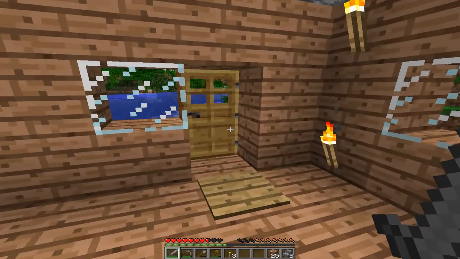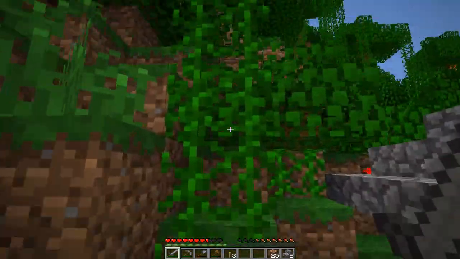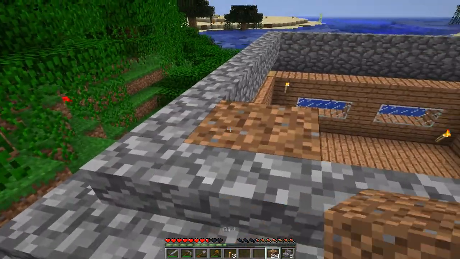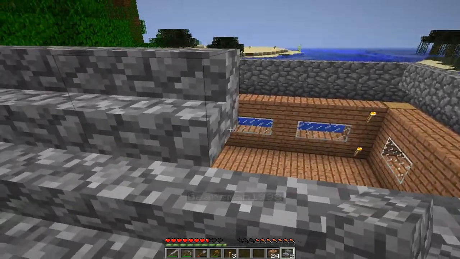Have you got any cobble? No, it's all in the chest, I think. Oh, I forgot we had a chest. Unless you used it all out of the chest. But yeah, our house is looking nice. There's none in the chest.